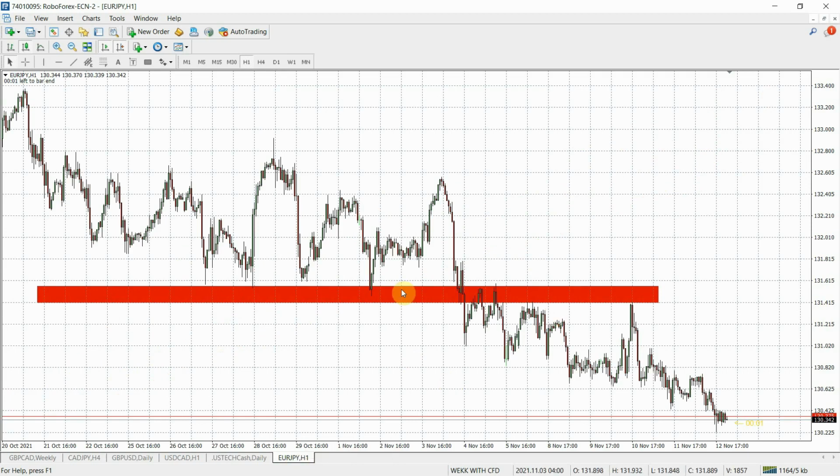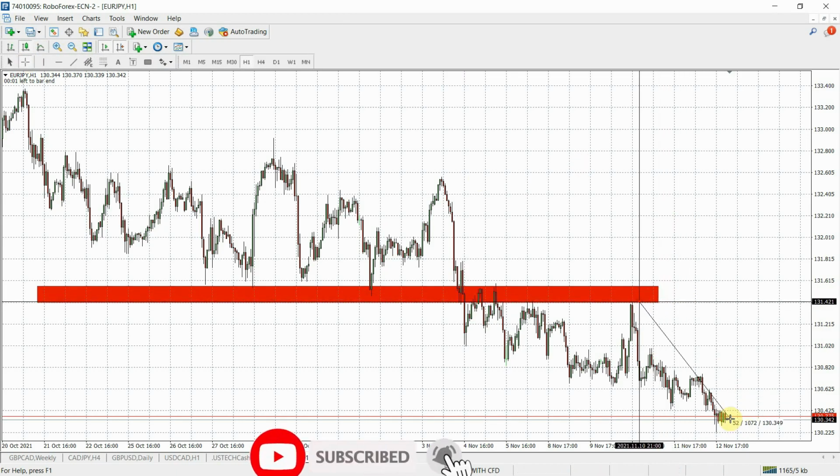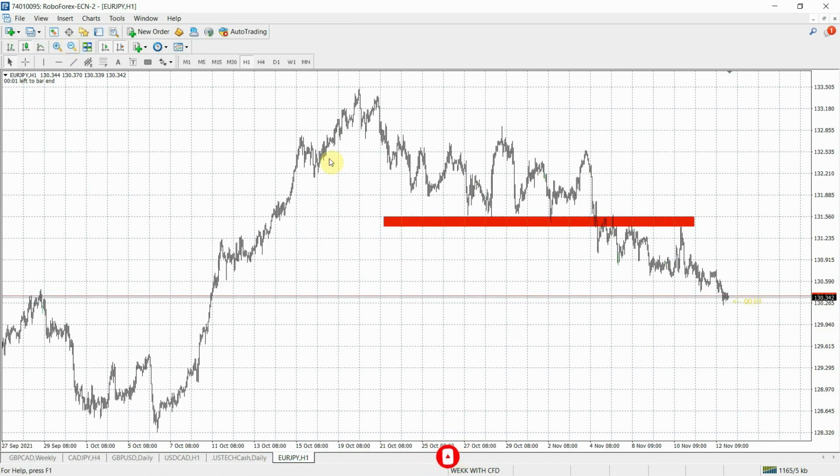Lastly, a nice revision on the EURJPY. We had an expectation here that we have a market retest at this point, and then get us in for the trend as it's moving on, and we could see that's working out so well. We are currently all trailing profits. That's about over 100 pips in profit from the EURJPY as that continues.